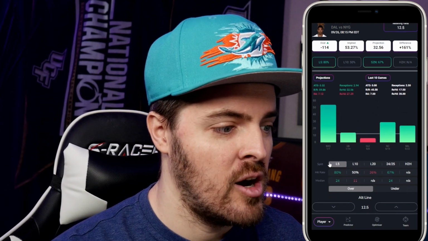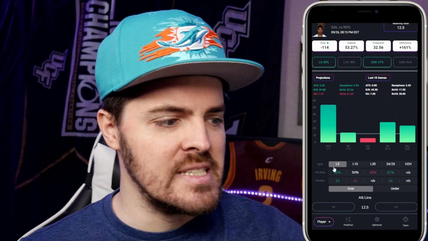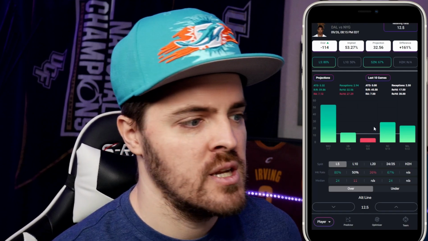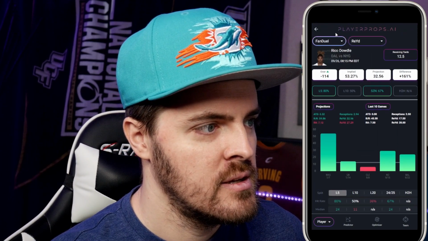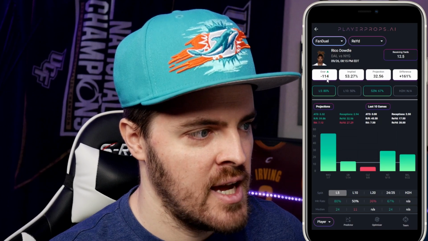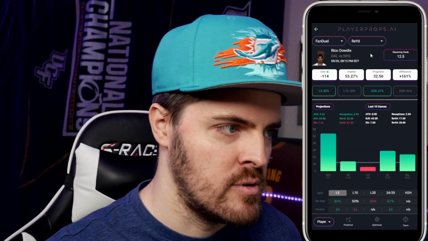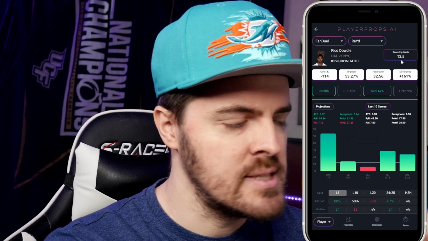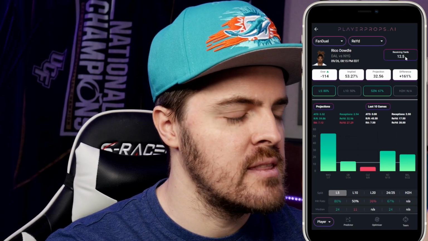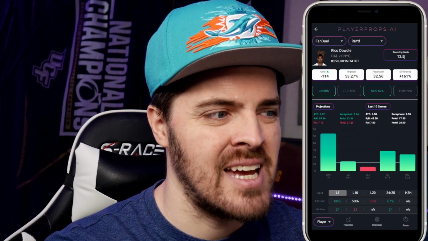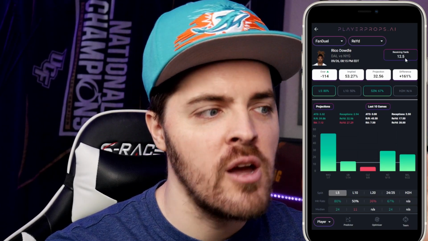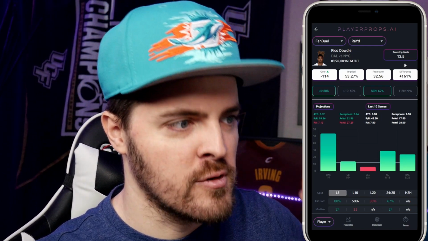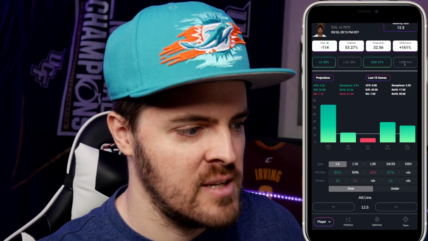The last thing on this tool that we're going to talk about is right here on the bottom. I mentioned that the only benefit to switching the Sportsbook or the prop app up here is it'll update the exact line and odds from that Sportsbook. But let's say, for example, there's a Sportsbook we don't have built in. So you're using this tool, FanDuel selected. Let's say the Rico's line is at 15.5. Let's say it's 3 yards higher on, let's just say, Sportsbook A. His line for receiving yards is 3 higher, so it's 15.5.